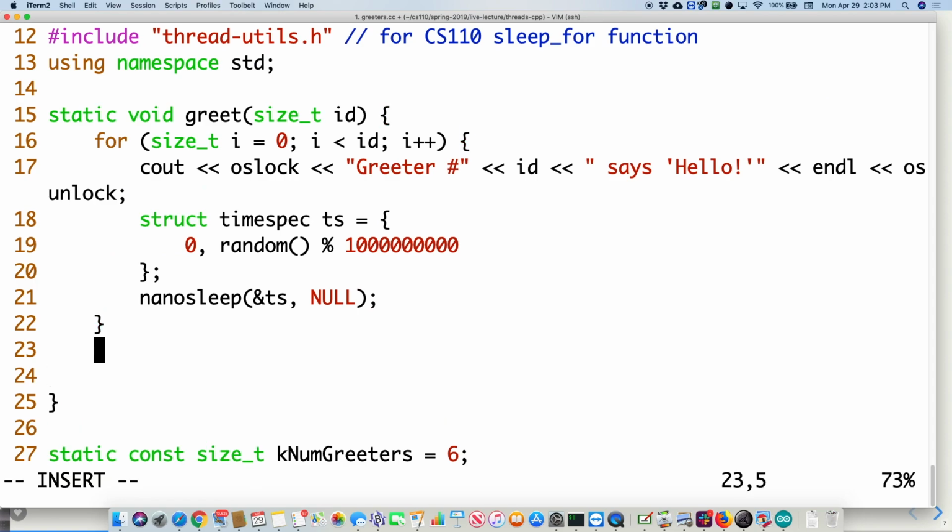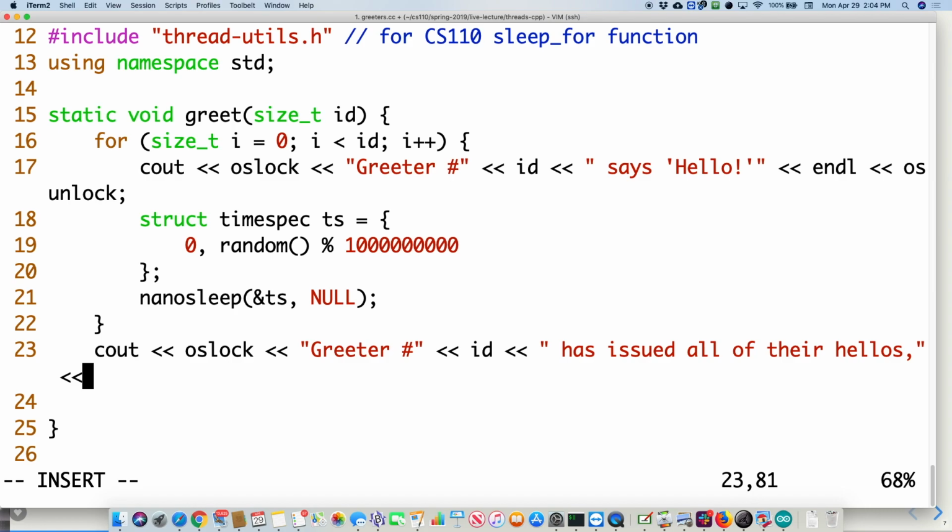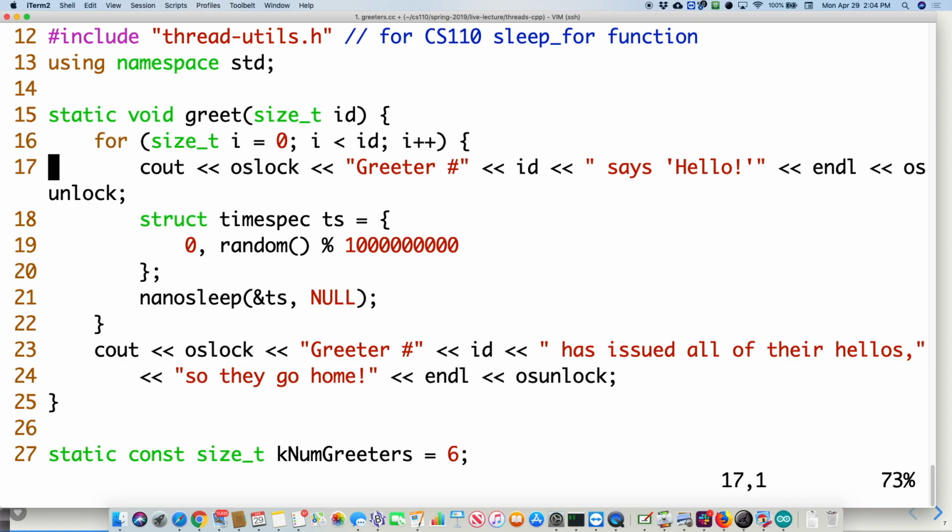And then we are going to do another cout, OS lock, and we're going to say "Greeter number", ID, "has issued all of their hellos," and because of the next line, we'll do "hellos" on the next line. There we go. So "they go home", endl, and then OS unlock, and that's that. Okay, so that's our greeting function.